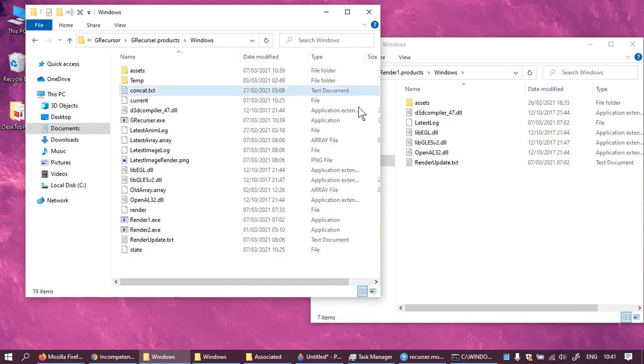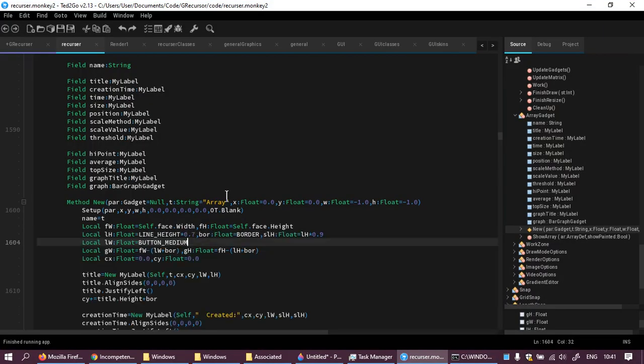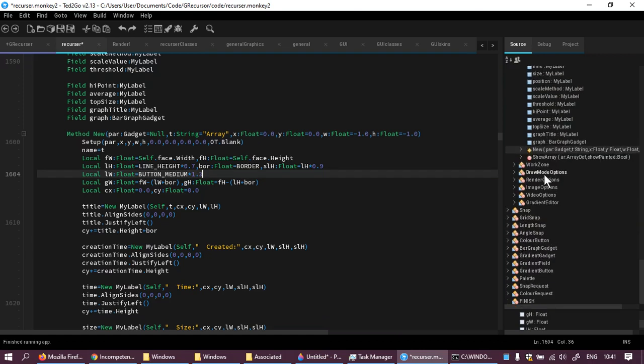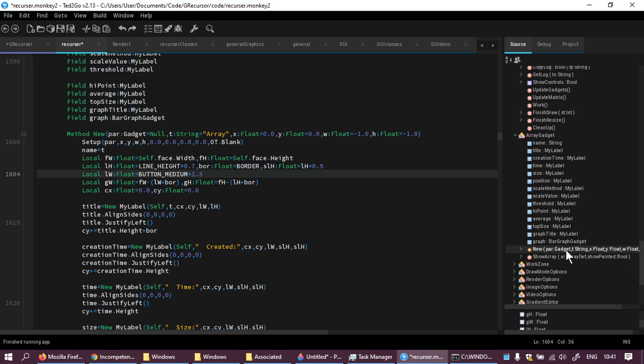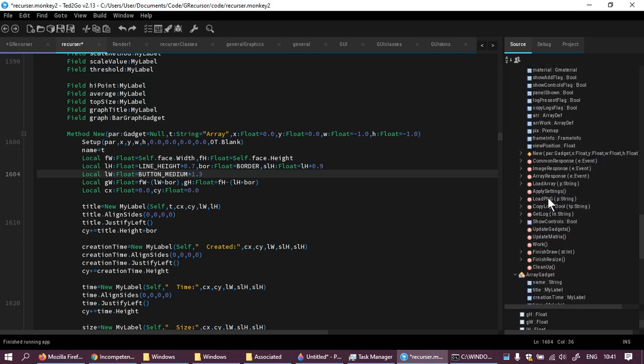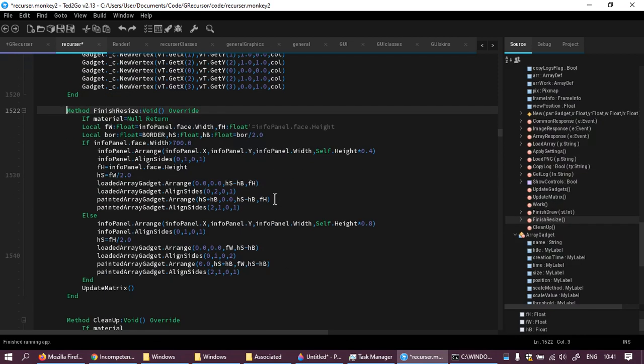Okay, well, let's see. First off, this, I don't know, multiply it by 1.3 or something. Secondly, what on earth is the other thing I'm looking at? It's this thing. Finish resize.